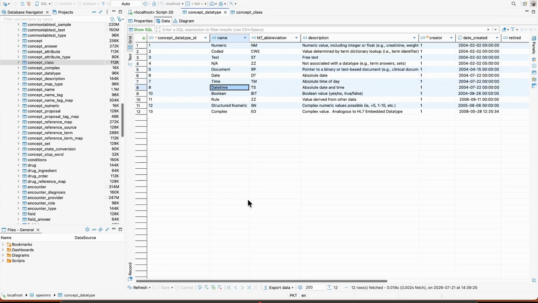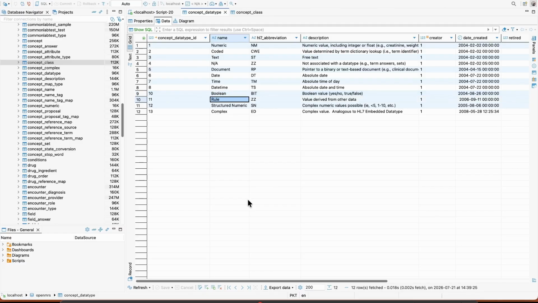Then your date, time. The date is just absolute date. Time captures only the time. Date, time captures both. Boolean can be 1, 0. It can be yes, no. It can be true, false. It can be y, n. Anything which has two possible answers is called a Boolean data type.